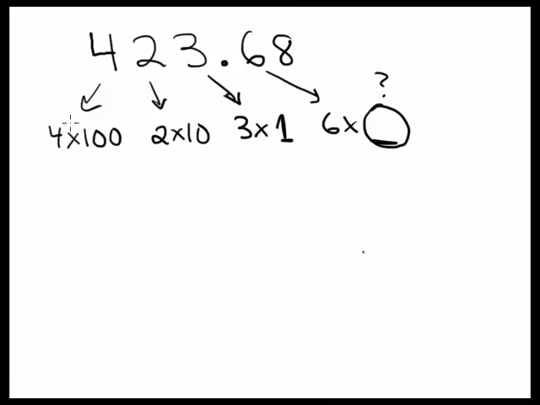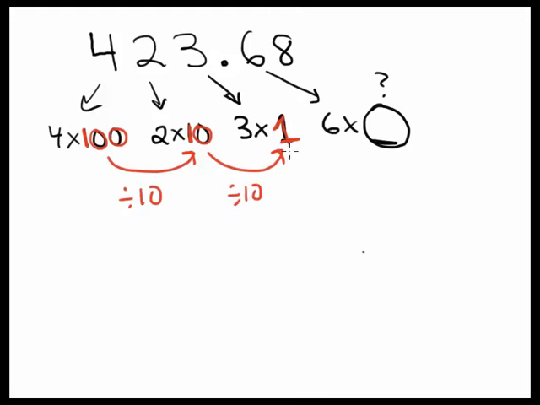And we can piece this together, in fact, just by following a pattern. Often in math, it's really helpful to just find patterns and follow them. So each of these digits is representing a different place value, right? The 4 and the 2 and the 3. We can move from one of these place values to the other by dividing by 10, right? 100 divided by 10 gives me 10. 10 divided by 10 gives me 1.